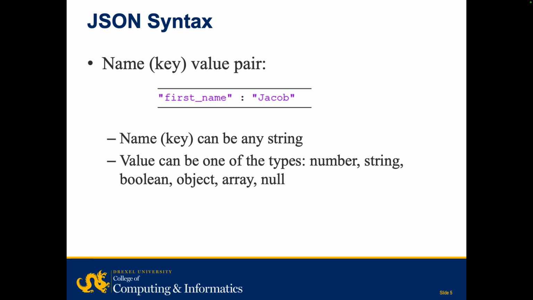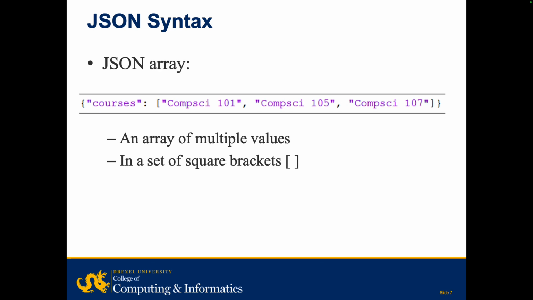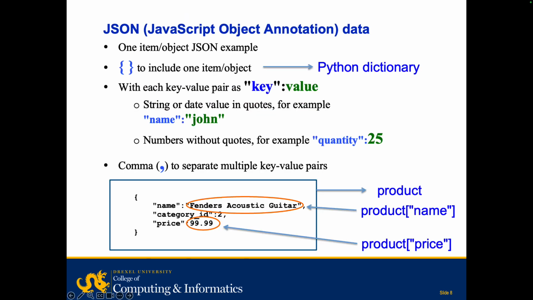So this is the JavaScript Object Notation because it started with JavaScript. And so key value: first name, Jacob, very simple. And then you put multiple key values inside an object. And arrays are within the square brackets, sorry, right? And most of the values, as I said, if it's a string, you want to put them in quotes. But sometimes it's a number, you just put it, you do not use quotes.